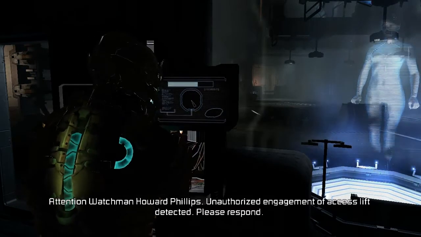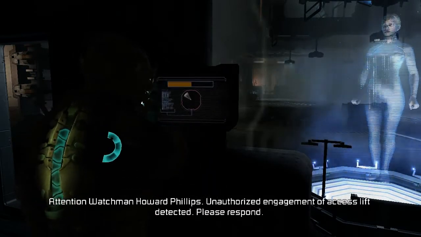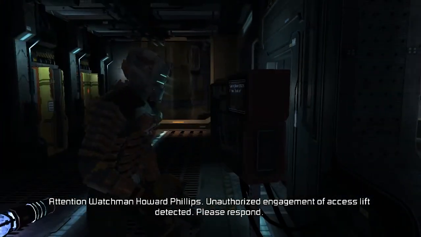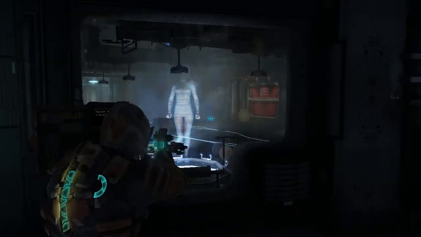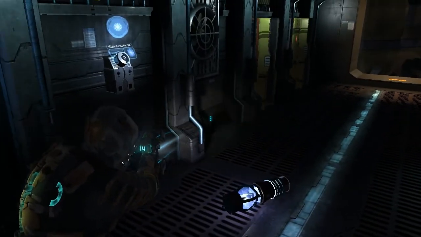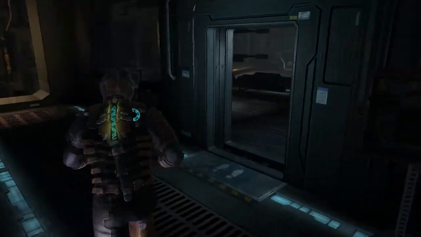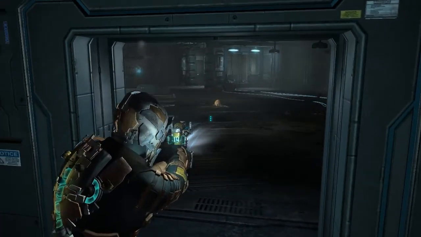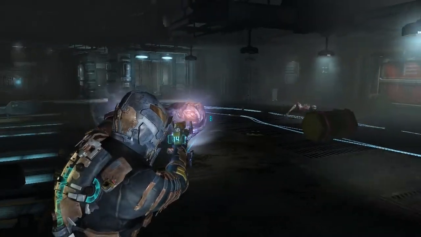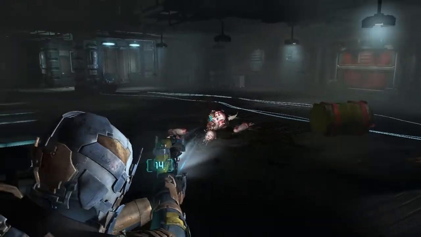Attention, Watchman Howard Phillips. Unauthorized engagement of access lift detected. Please respond. You would think that with the computer machines in this area, they would be able to detect if they even have any rig left. Because their rig is what shows their health, right? Oh, that's a head. What the? Nope!